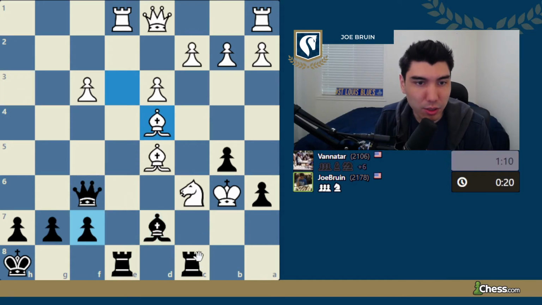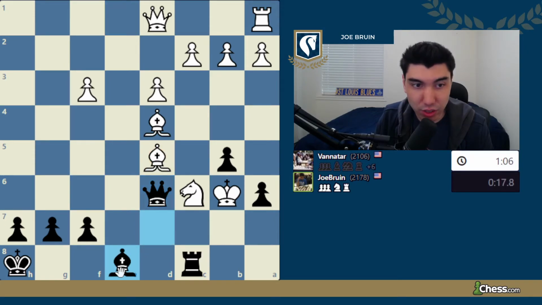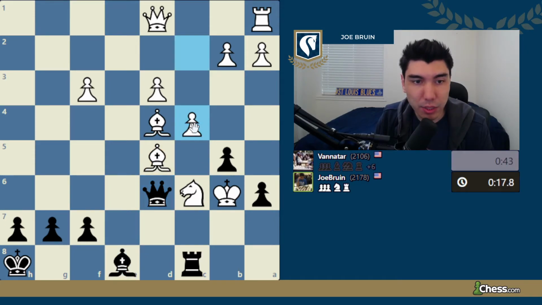and now I could do something like rook takes, queen takes, or rook takes, queen takes, something like that, but I decide to leave the queen on, maintaining the pressure, attacking the bishop, and they trade rooks, which makes sense. And now they play c4, trying to defend the bishop.